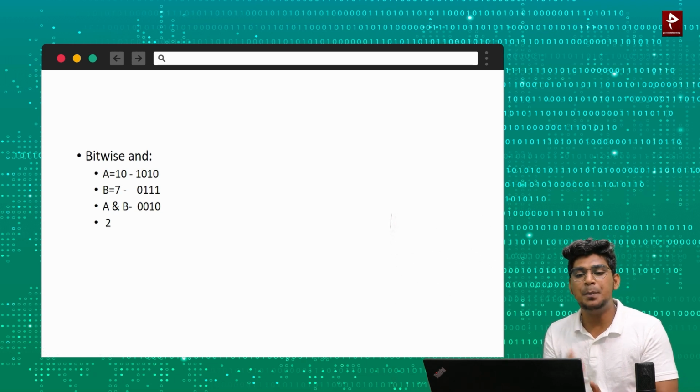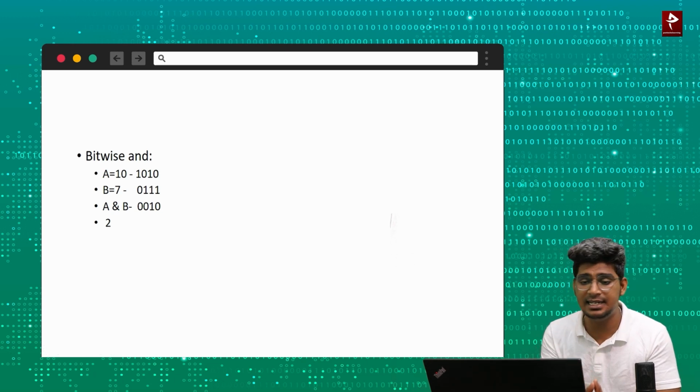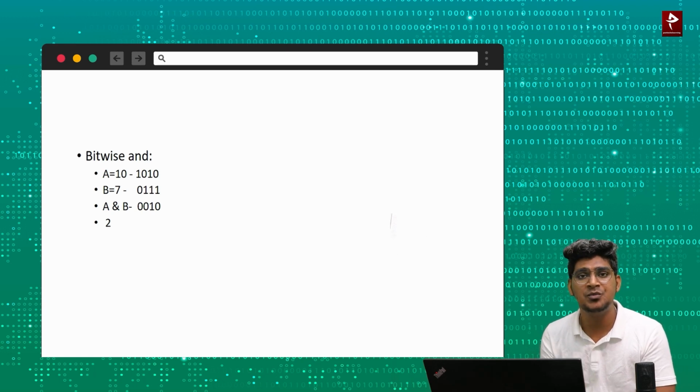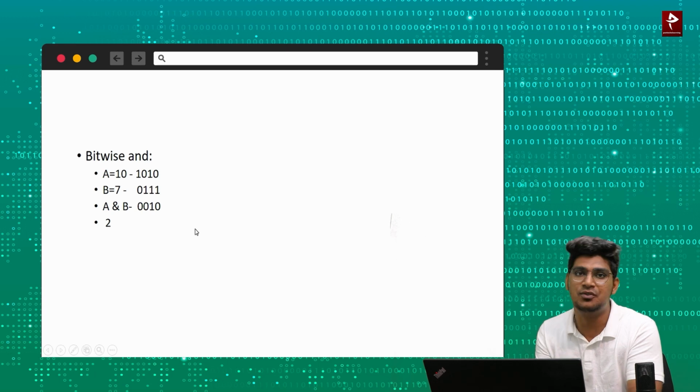So bitwise and. Bitwise and பொறுத்த வரைக்கும் a is equal to 10 and b is equal to 7 அப்படின்னு கொடுத்திருக்கோம். So it will convert to binary numbers. Binary number convert பண்ணி then நமக்கு and operator நம்ம யூஸ் பண்ணுவோம். And operator பொறுத்த வரைக்கும் ஏதாவது ஒன்று ஃபால்ட்டா இருந்துச்சு அப்படின்னா the output will be false, right?